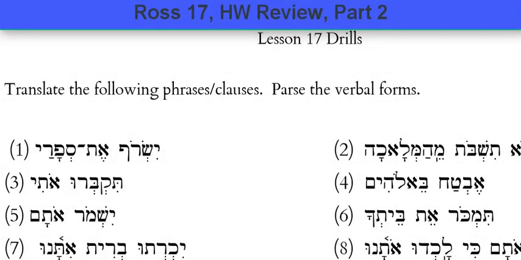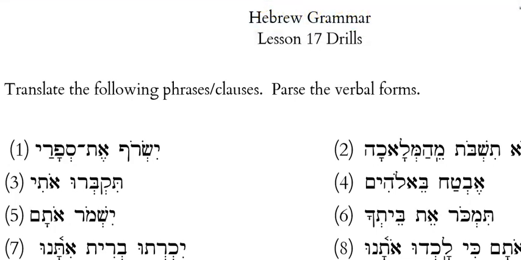So the lesson 17 drill sheet, what questions do you guys have about what we have here? One of the things I'd like to do with whatever your questions are, or if you don't have any, I'll walk you through several, is to show you the method in my madness for how to parse these verb forms. So one of the things you need to do is to have your handout that has the prefixes and suffixes for the imperfect so that you can look at those. Any specific questions you guys have for the drill sheet?